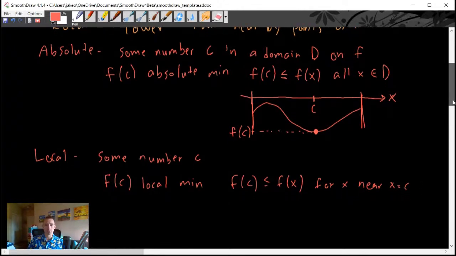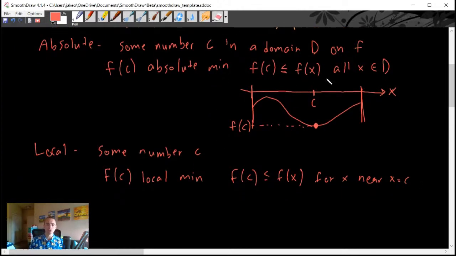So essentially, like I was saying earlier, the absolute minimum is going to be the point of your function that is lower than all the other points on your function within this domain, where a local minimum is just the point of your function that is lower than the other points around it. So functions can have many local minimum values, right? Let's say we have a function that looks like this. We're going to have a local minimum right here and a local minimum right here, because in both of these cases, this point right here is lower than all the other points around it, just within this little tiny neighborhood of x values around it.